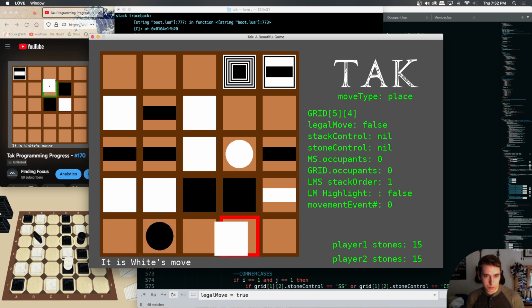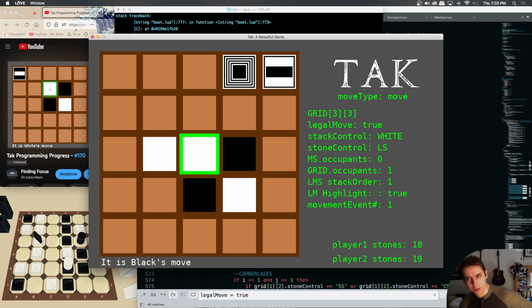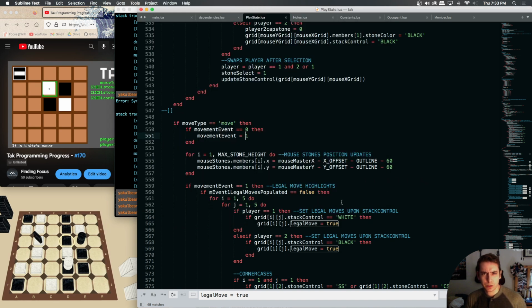Okay, white moves. All seems to be working. Still jacked. So I think what's happening is, if it's white's move, we get these legal moves. But then instead of selecting a legal move, we instead go back to place. We are moving event 0, but now once we place another stone, then it's black's move. And once we go to a move type move, for some reason we're rendering only what was locked in the old turn. I have no idea why that's happening. This is huge. We need to fix this.